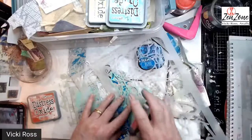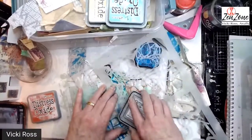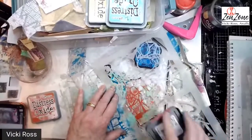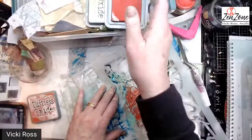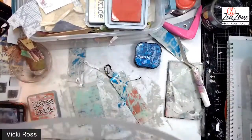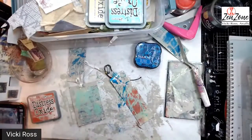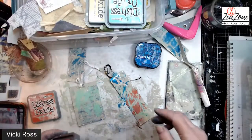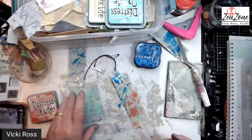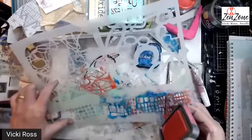You know, I've learned the more I use these distress colors, the more I appreciate, even though it's a bright color, they're still subdued. I mean, that's just not in your face color. Okay, let's put a little bit right here.